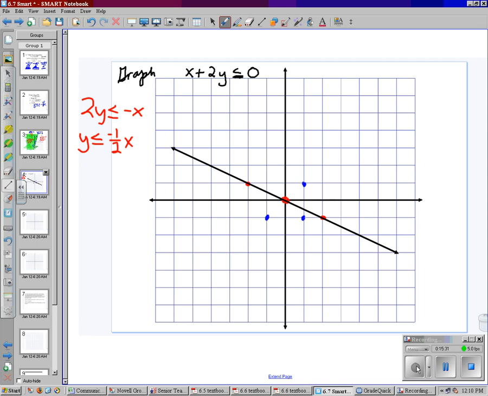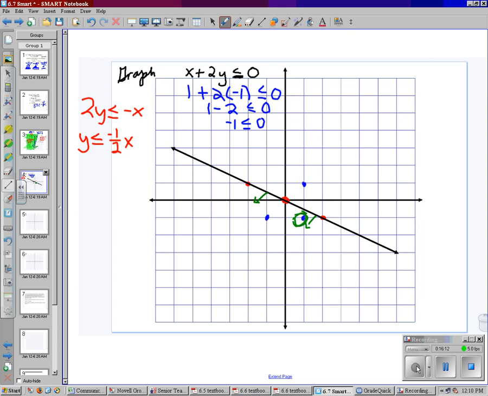Sometimes when people are not as good at drawing their lines, you don't want to be too close to the line when you choose your point. So we'll go ahead and we'll put in your 1, -1 that you have there. 1 plus 2 times a -1 less than or equal to 0. What's 2 times a -1, class? -2. So now I have 1 minus 2, which is -1. Is -1 less than or equal to 0? True or false? True. So we want to shade the section below that includes that point that Ellie had given us.